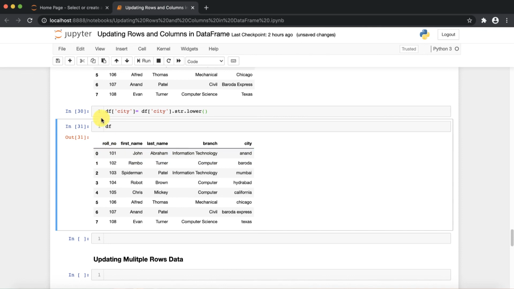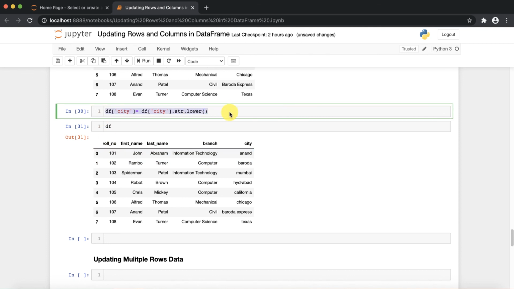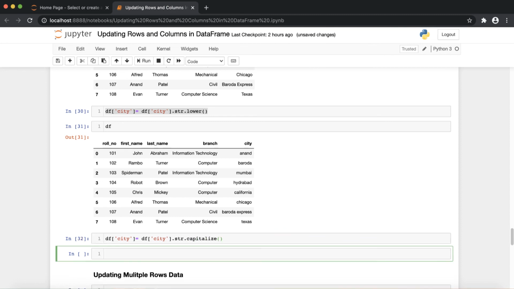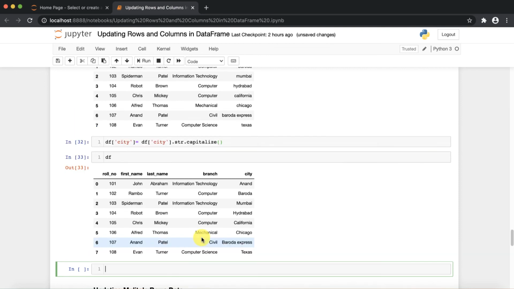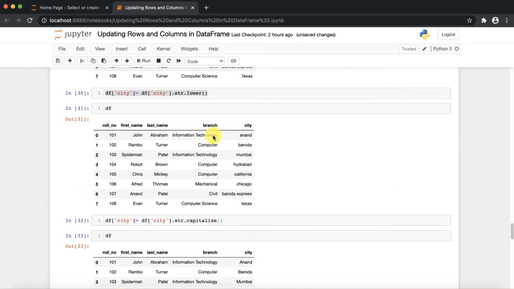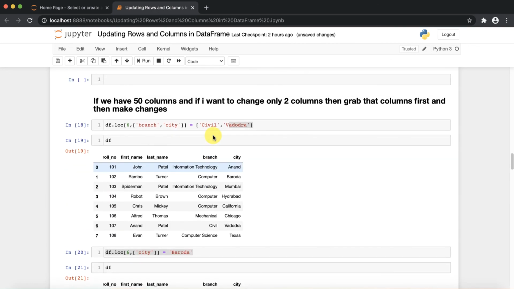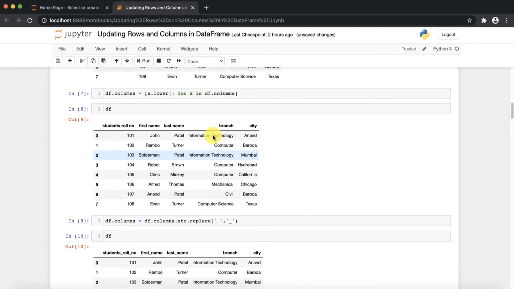Suppose, for example, I want to revert back, then I can go for another function, the capitalize function. Okay, if you execute it, you can go for the same results again, right? So I hope everyone got the idea of how you can update the rows and how you can update the column values in different ways.